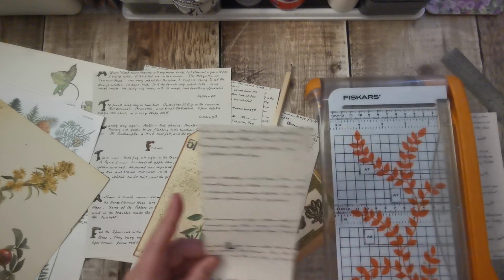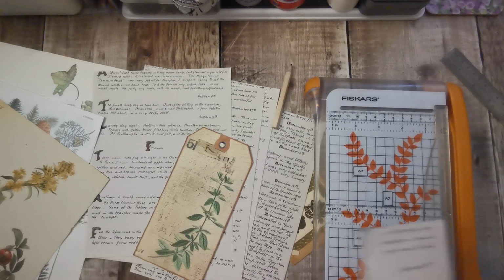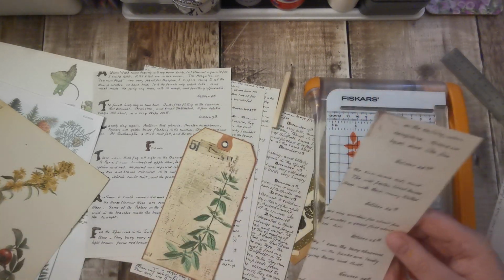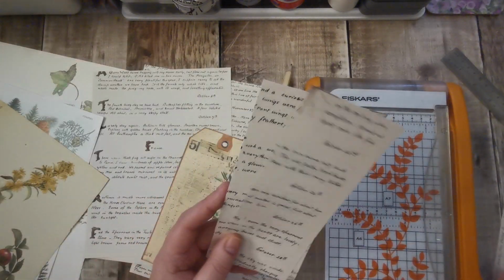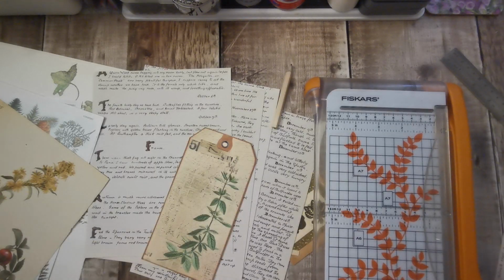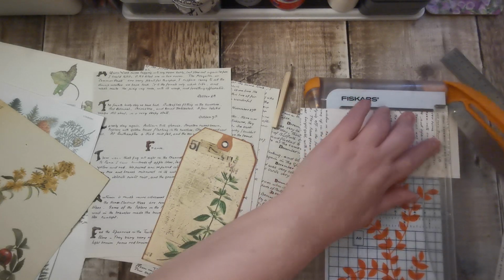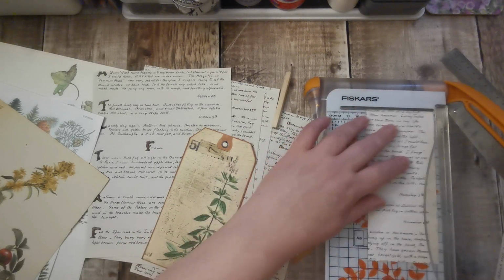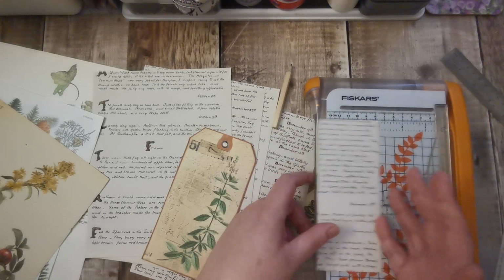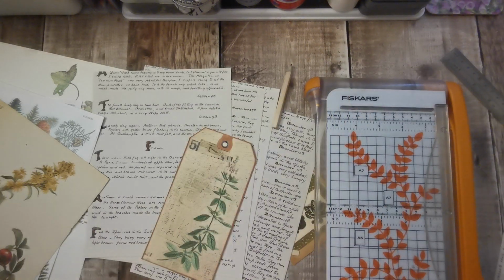But because I wasn't doing anything, I'm not going to cut those off yet. I'll just put those to one side. So like I say, these are going to go. Oh, it's still a decent one. I'll keep it. I'll do a tag with it. But see, I really don't want all this white. No, it's not even white. It's a lovely cream colour. Why do I want to take it off then? Because I don't like that just on one side. If it was around all of it, that'd be fine.